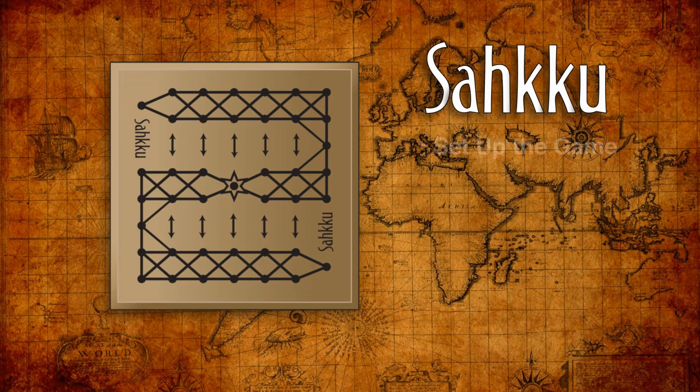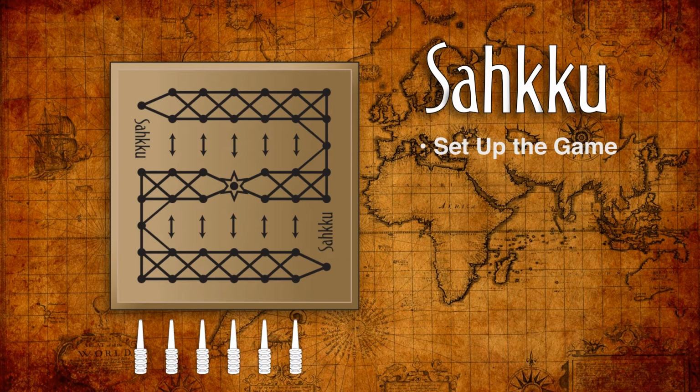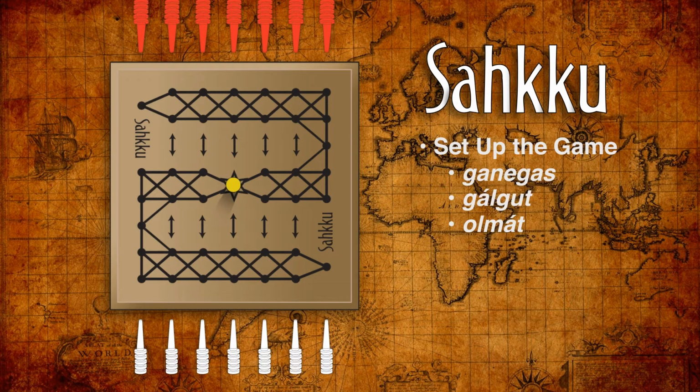Player pegs in 2 sets of 7 are referred to as soldiers in these rules, and the single uniquely colored peg is the king, called the ganagas in the Sami language. The 2 sides are traditionally called galgut and olmat, meaning men and women, but all are referred to indiscriminately as soldiers. Also included is a token to signify the player who controls the king. At the beginning of the game, the token is not given to either player.